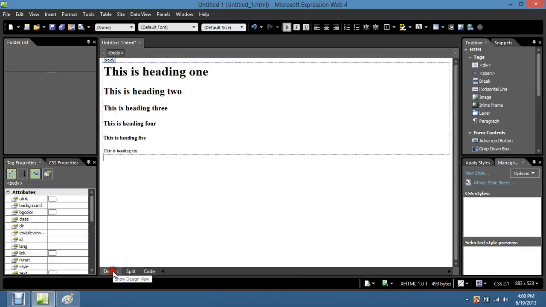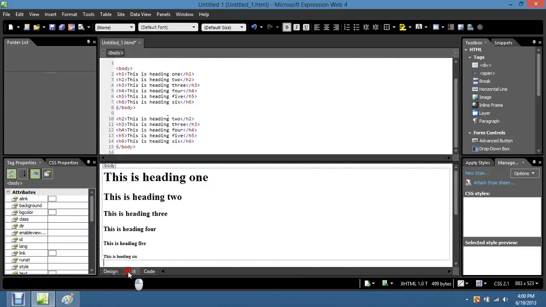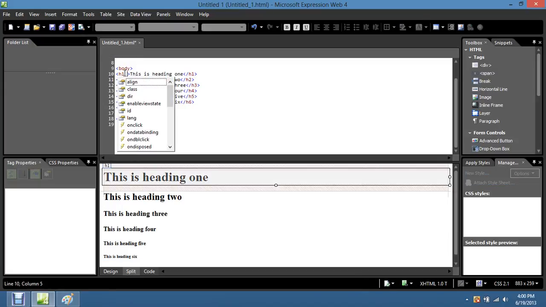So there you have it. I'll put it in split view for you. Heading 1, heading 2, heading 3, 4, 5, 6. The bigger the number, the smaller the text. Pretty simple to look at, but it's a good way to experiment with it, which you will, of course, do here in a second. When we get into our CSS sheets, we can tell the document that if it's a certain heading type, to be a certain color. And within the H1, we can.